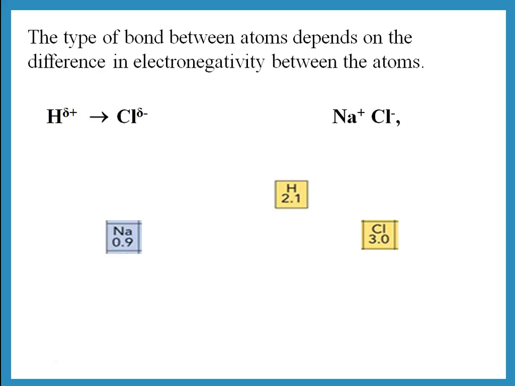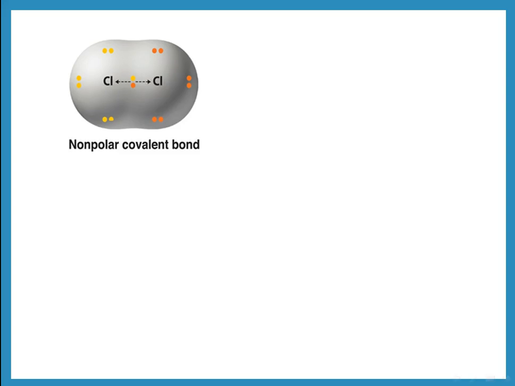Now, between sodium and chlorine, this is a big difference in electronegativity. So when we have this big difference of electronegativity, this is where we refer to it as ionic, because in this case, the electrons are not just slightly attracted to the chlorine. No, it is totally taken by the chlorine because the sodium has very low electronegativity. So when there's a huge difference between the electronegativities of the atoms, then the bond is referred to as ionic, because the electrons are completely removed from one and given to the other.